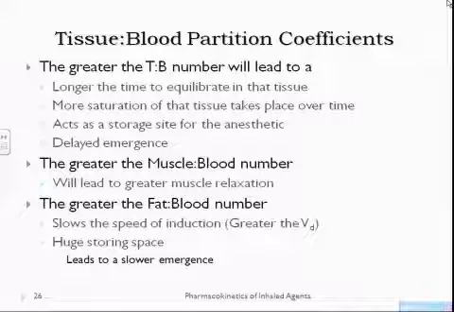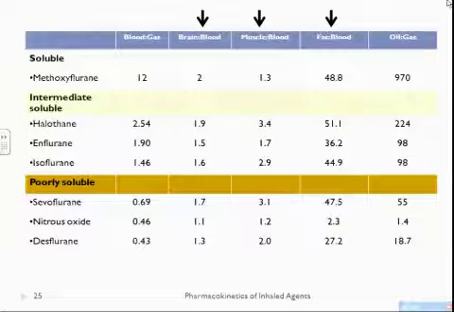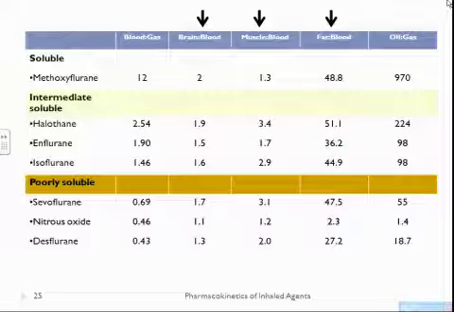So as we continue with this discussion from last week, the first slide that we left off with was on tissue blood partition coefficients. This is something that's actually very useful. These are the values that you end up seeing in different books. They actually mean something, though. They're not just numbers. They're indicating to you how much the gas will transfer into that tissue compartment. The more that gas will go into a certain compartment, the more effect it has on that tissue.